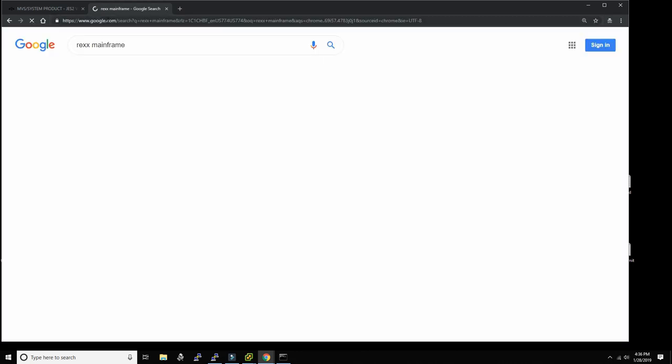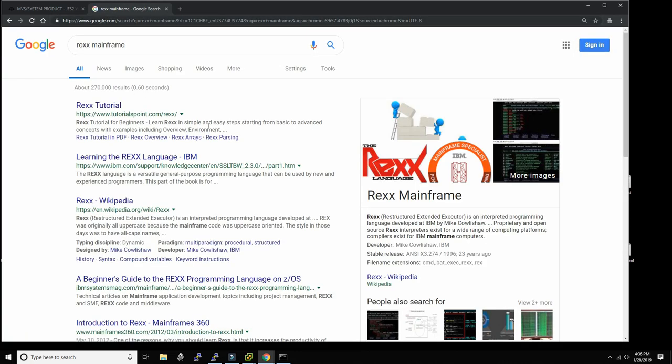If you just look for Rexx and mainframe, you'll see that it really goes hand in hand. Rexx, of course, was originally written for VM, but was supported by IBM in MVS quite soon. And you'll still find today hundreds or thousands of scripts that are really meant to be run with Rexx, and without Rexx in MVS 3.8 we were quite limited.